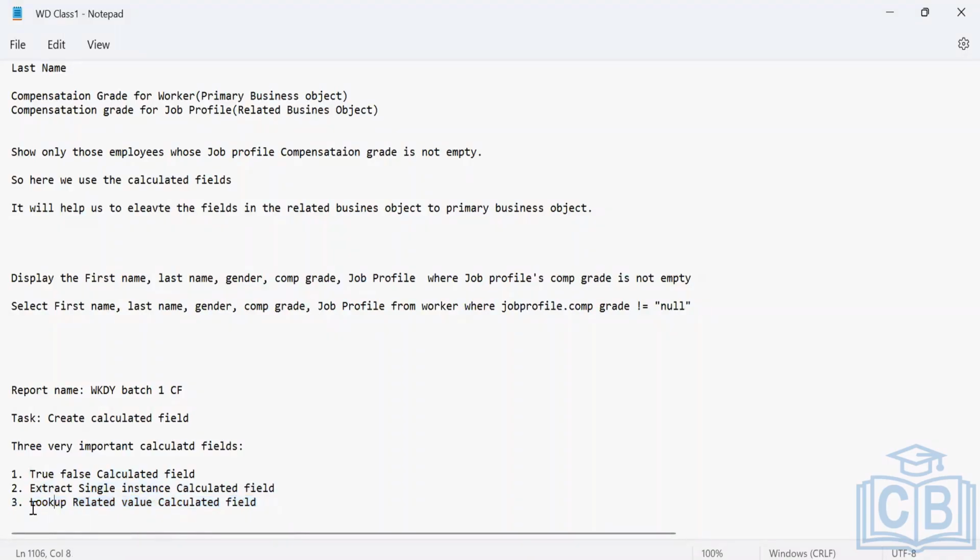What do you understand by lookup? Can any one of you help me understand the meaning of lookup? I just said as well, it is basically searching. Now, if you're searching something, why are you searching it? There must be some logic behind it.